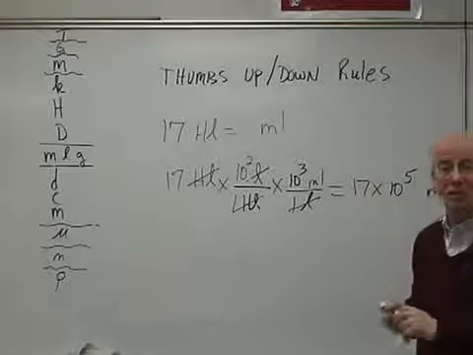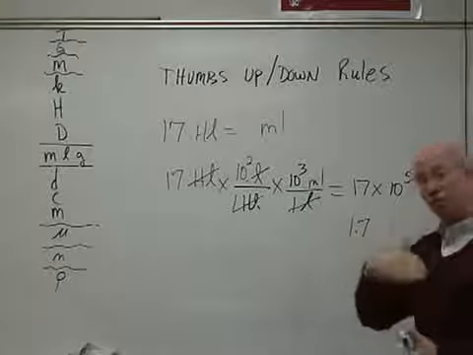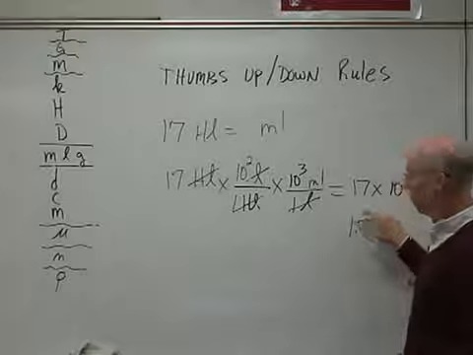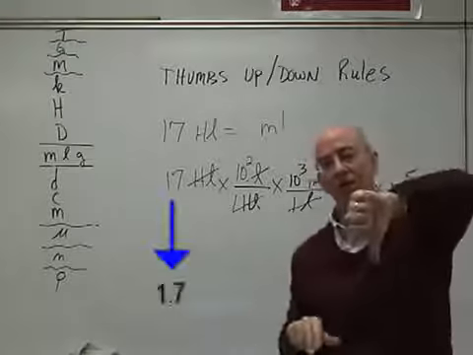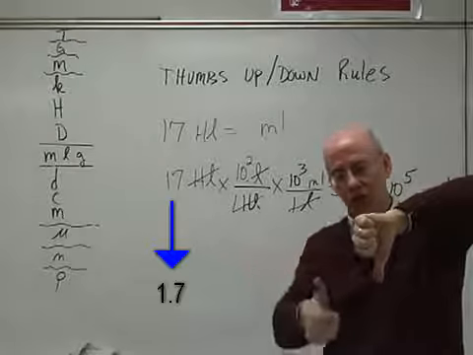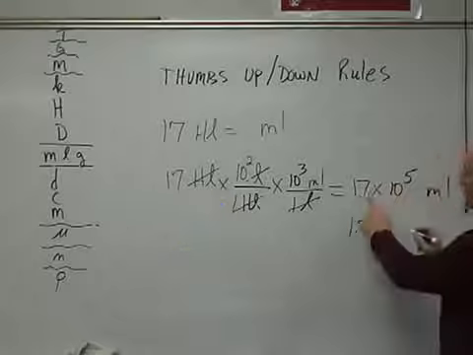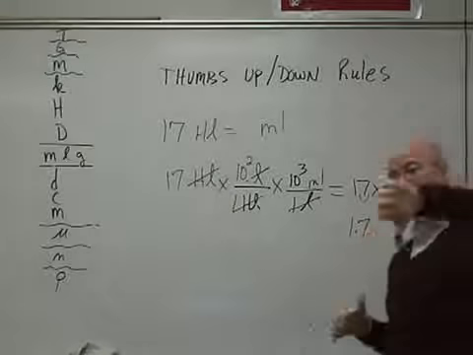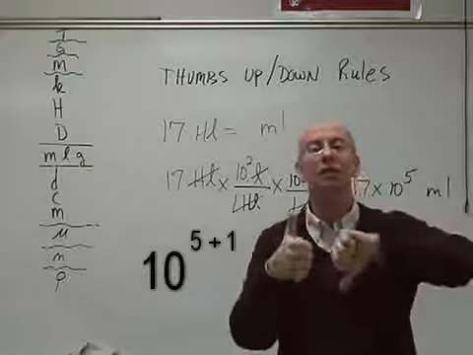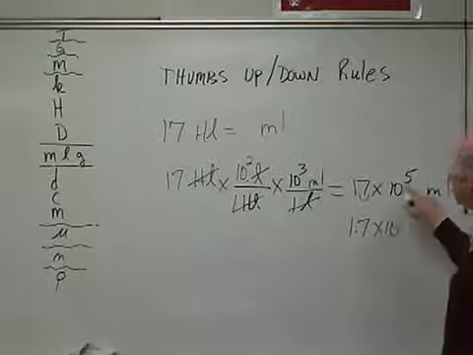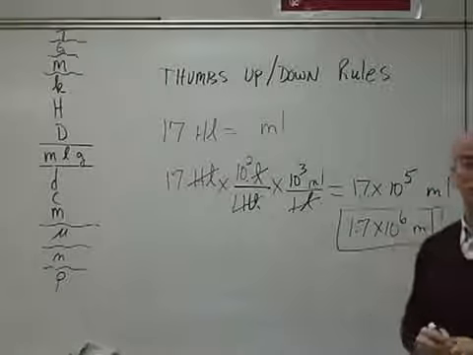I can do that by moving the decimal. I can make that 1.7. See what happened here? 1.7 is greater than 1, less than 10. Now I look at my same rule. It's beautiful. 17 to 1.7, my number went down. Therefore, to make sure I can do this, my exponent has to go up. And you notice I moved the decimal 1 place here. My number decreased by 1 place, therefore my exponent has to increase by 1 place to keep the measurement equal. So that's times 10 to the 5 plus 1 is 10 to the 6th, and this is my final answer for this problem.